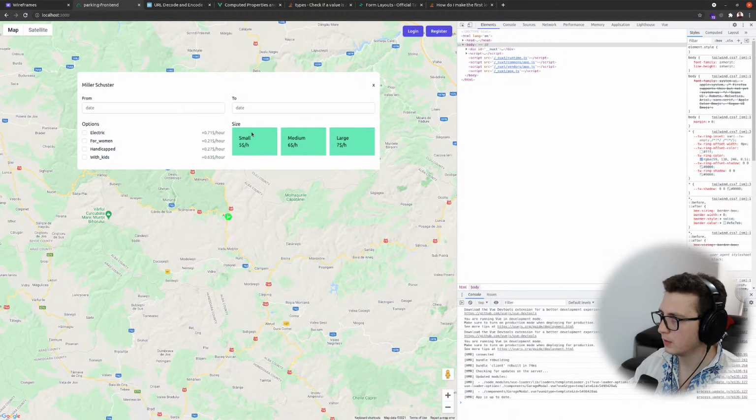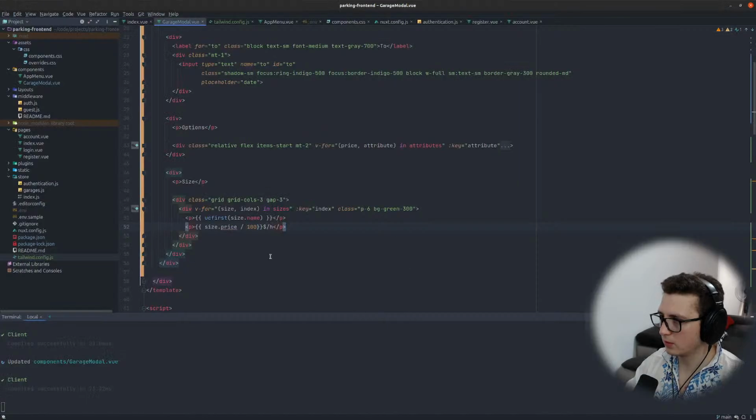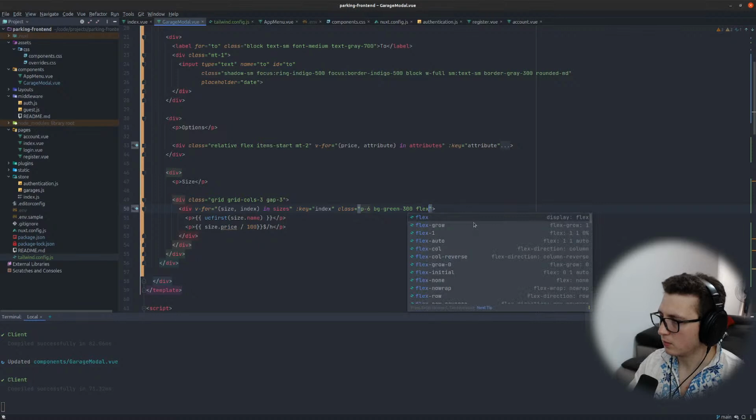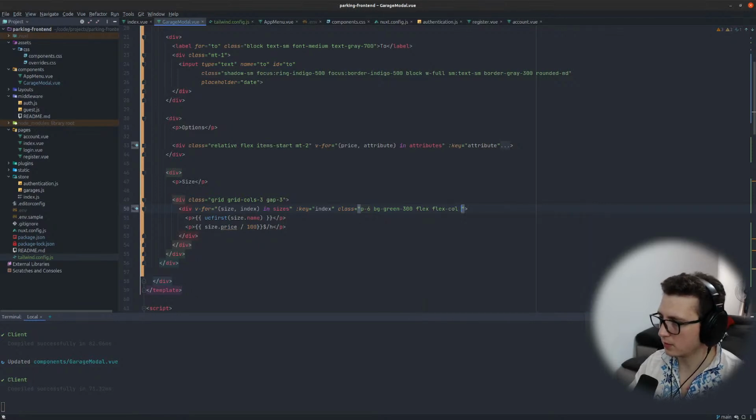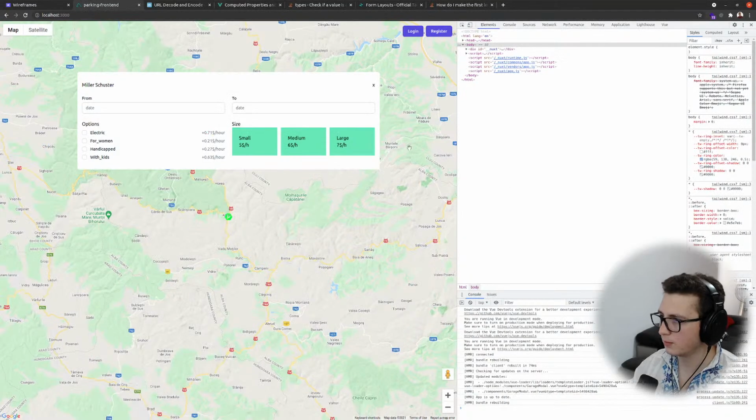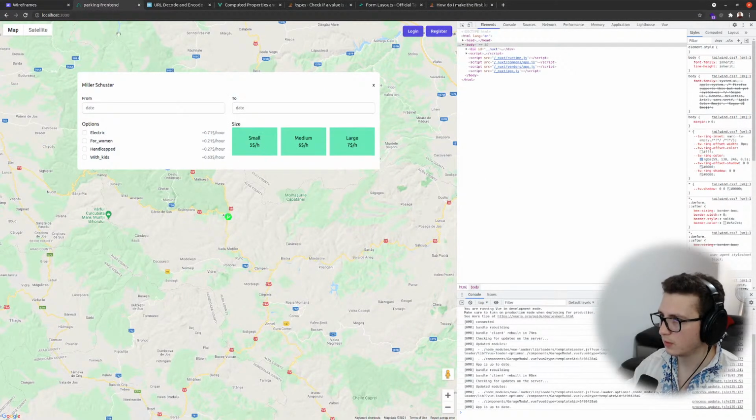Back to this. Now we want to align this in the center, so here is where we're gonna use flexbox. So flex, this will be a flex col, justify center and items center. And this should bring it like this.